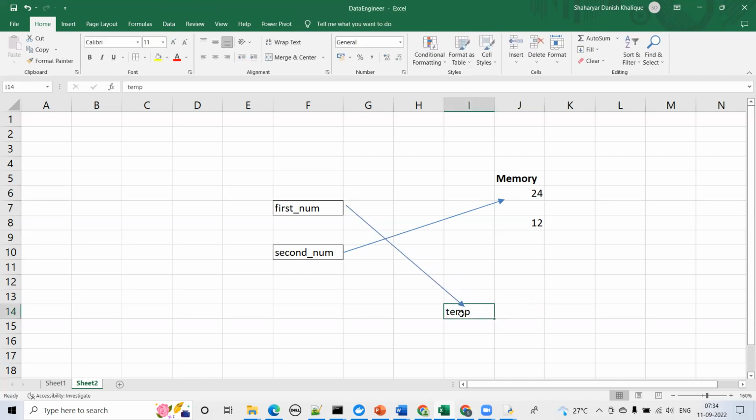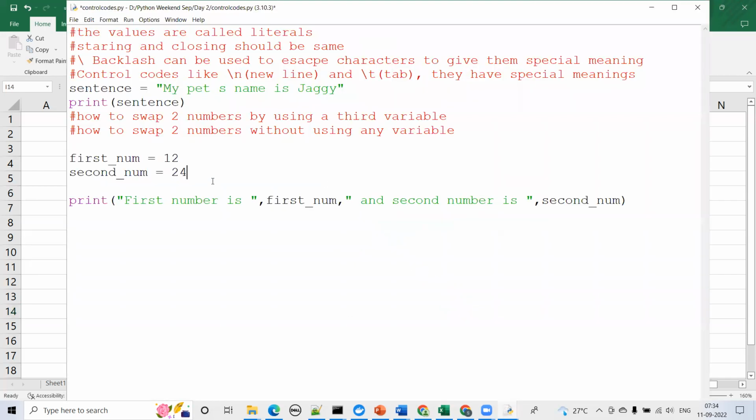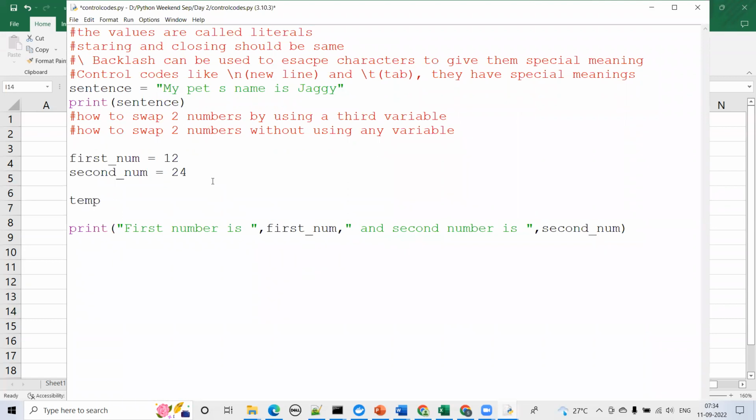First, let me write the program, then I will tell you. So we have another variable called temp.